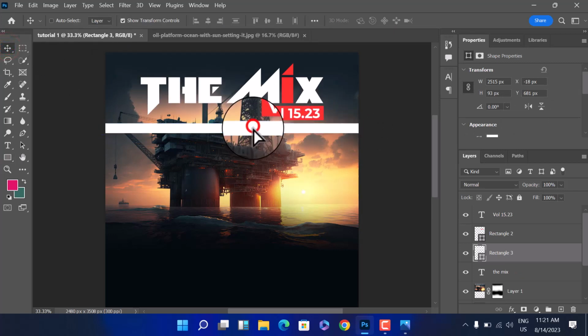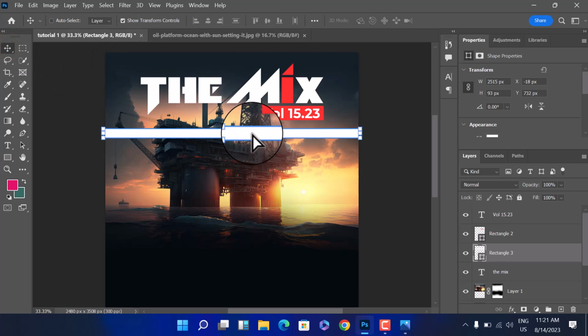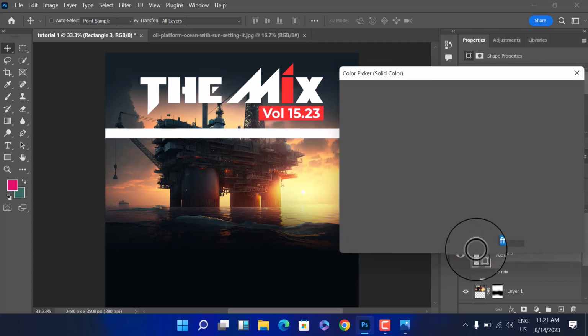Okay, so with this done, I need to change this to, got that flag there, and then I create a new layer, and then I just type what this is, yearly publication of the Institute of Petroleum and Energy Studies.